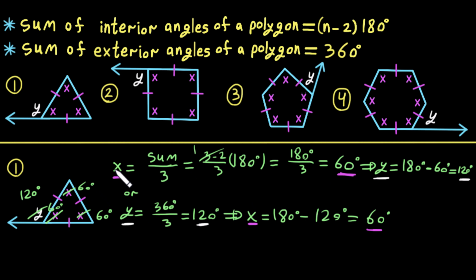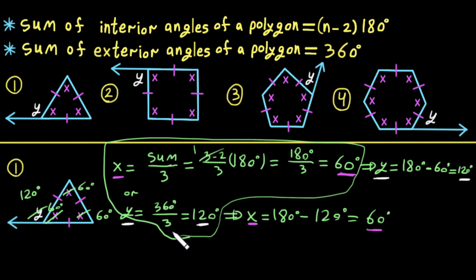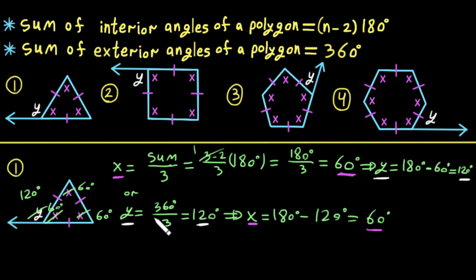Or you can find this x by using this formula, and this y you can find by this formula. So you can find it like this. Either way, it will be fine. But the easiest way, I prefer to find this y, then you find this x. But logically, maybe you find this formula, then this formula, or this formula, then you have to say y equal to this.